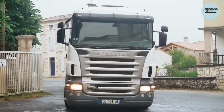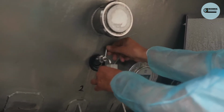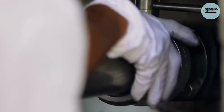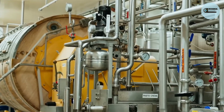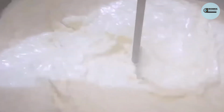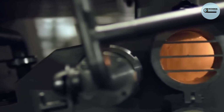But wait, before the milk hits the dairy charts, it undergoes a usual and thorough quality test. Test passed? With flying colors? It's time to dispatch. The raw and fresh milk is delivered to the butter-making units. These storage facilities maintain the freshness of the milk and make it ready for heating chambers. Maintaining the right temperature is crucial to preserve the milk's freshness and to separate the creamy part.